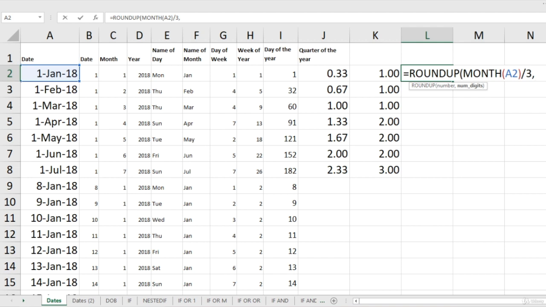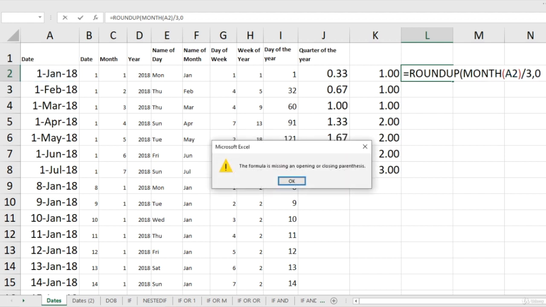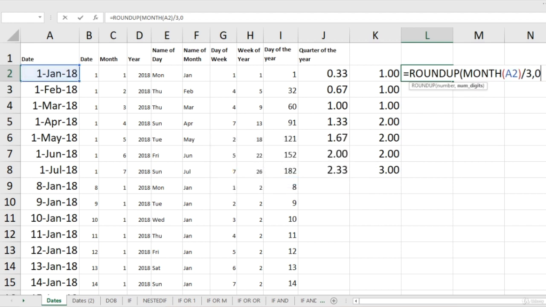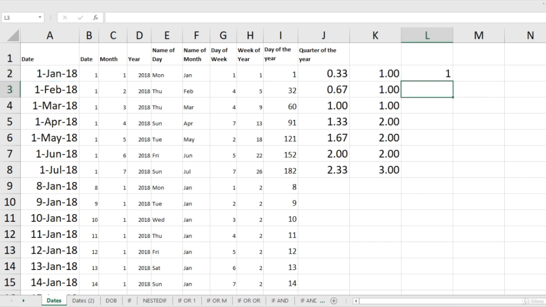This was the first argument: round up the month divided by 3, whatever the value comes, and round that to the nearest whole number. I'm sorry, I need to close the bracket. I will press enter now, and you can see that Excel has given me the same values.